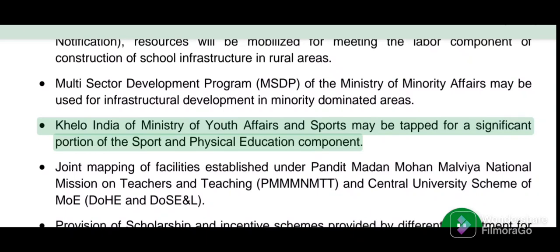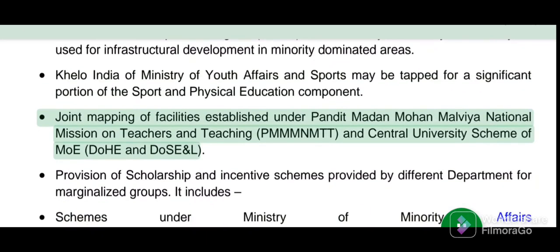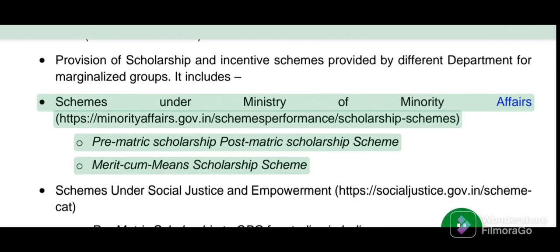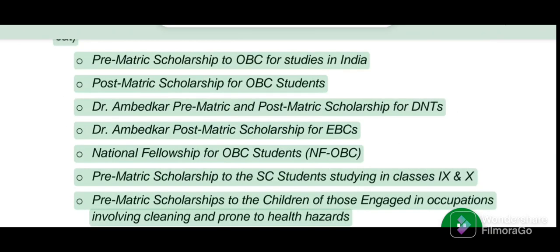physical education component. Joint mapping of facilities established under Pandit Madan Mohan Malaviya National Mission on Teachers and Teaching, PMMMNMTT, and Central University scheme. Provision of scholarship and incentive schemes provided by different departments for marginalized groups. It includes schemes under Ministry of Minority Affairs, web links: pre-matric scholarship, post-matric scholarship scheme, or merit-cum-means scholarship scheme.